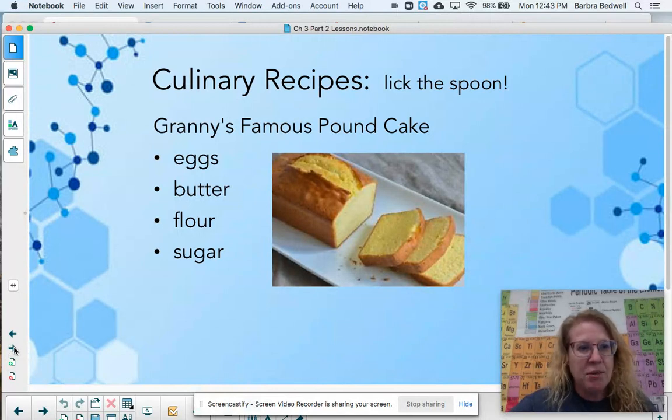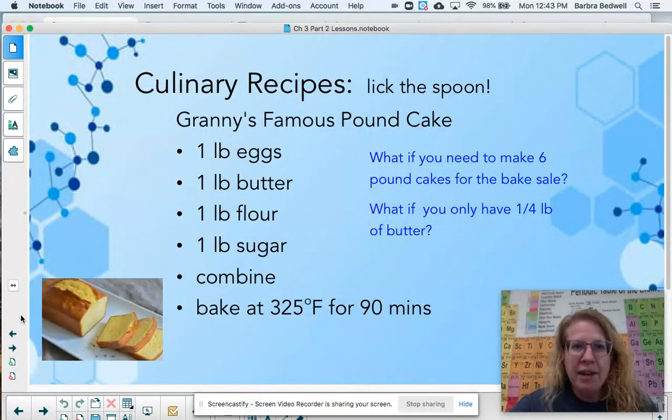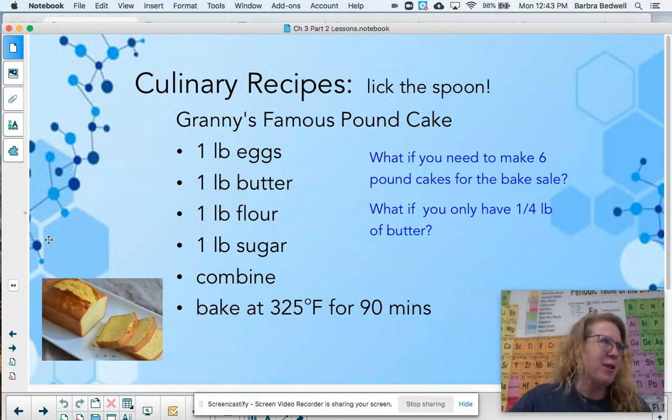And a lot of times when students start doing chemistry, they kind of forget that there's another component to those recipes, and that's the quantity side of it, right? It's not just a qualitative piece, but quantitative. We need to know what ingredients are going in, but we also need to know how much of each ingredient is going in. By the way, I don't know if you know this is why it's called pound cake, because that's literally how you make it.